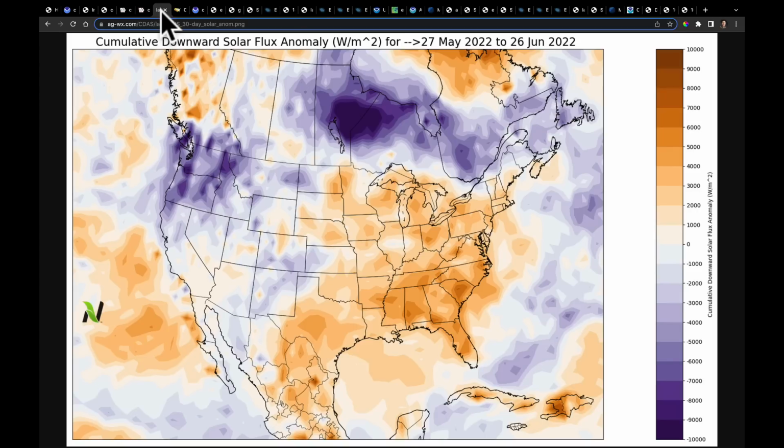Now, in addition to that, just want to show you another variable here. Where all the cloud cover's been, like in the Pacific Northwest, throughout the monsoonal area right down here, and then in parts of Manitoba, Ontario, and Quebec, these are areas that we've seen a massive reduction compared to normal in cumulative downward solar flux. That's how much sunlight gets through the clouds down to the surface. So the excessive amount of clouds, for example, in the Pacific Northwest, have robbed the area of somewhere between 3,000 and 6,000 watts per meter squared. We can roughly think of that as like not having good sunshine for about 3 straight days. That's the deficit that's been built up there in the Pacific Northwest during a time period like June when they normally have a lot of sunshine.